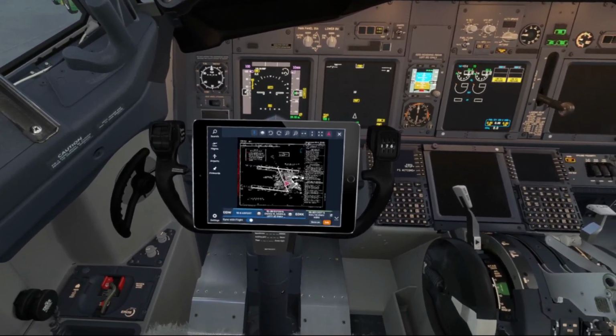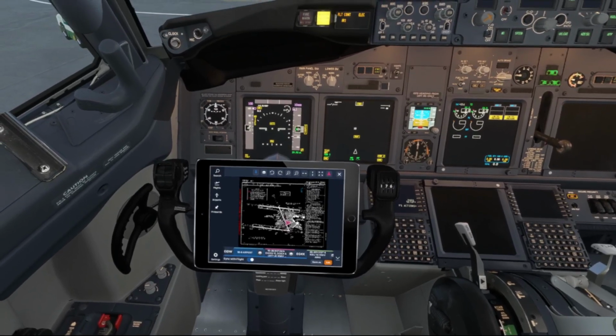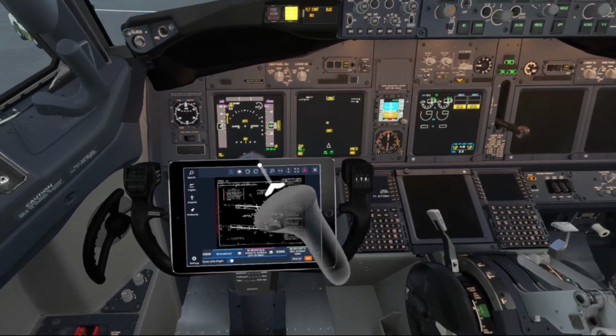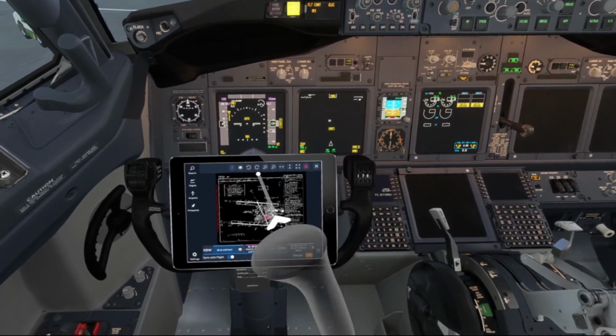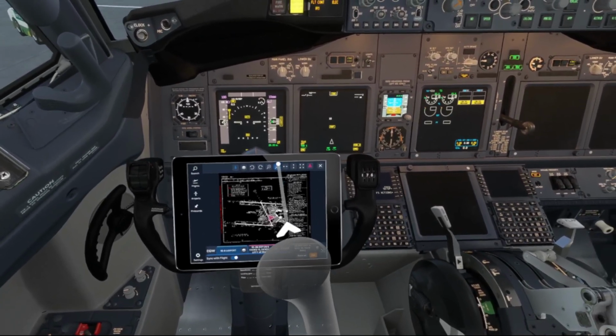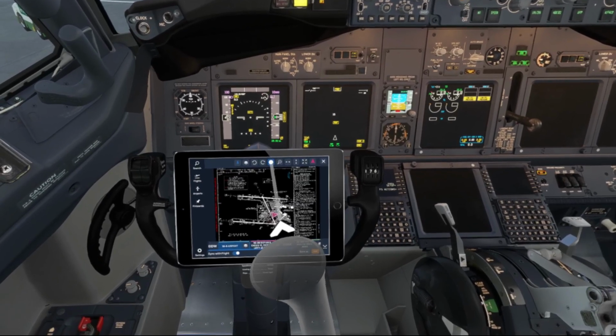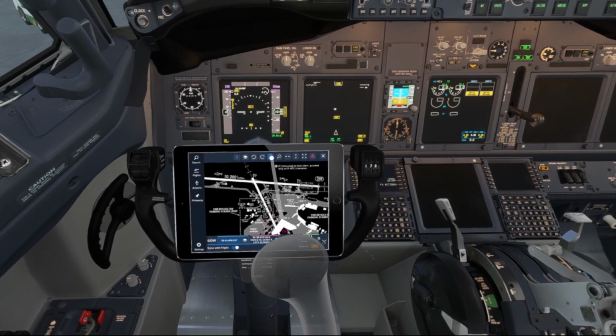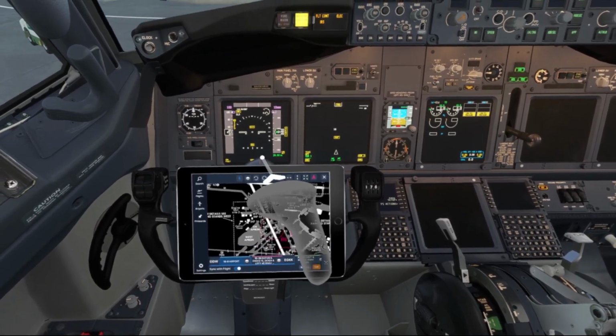It simulates a nice yoke mount for things like the Arrow, the King Air, Caravan, Kodiak, any GA aircraft. It just sits nicely on the yoke there, so you can reference it. Obviously you want to zoom in a little bit, make things bigger, but it's super handy.